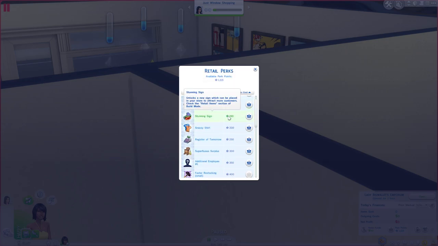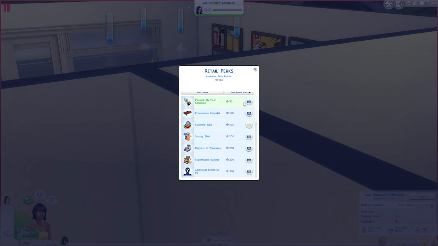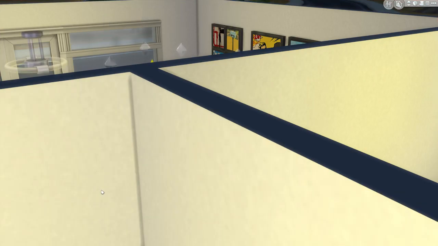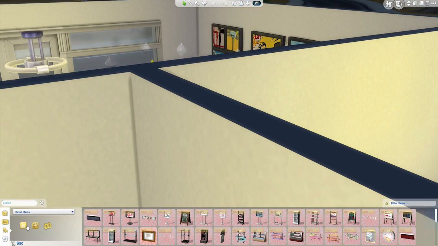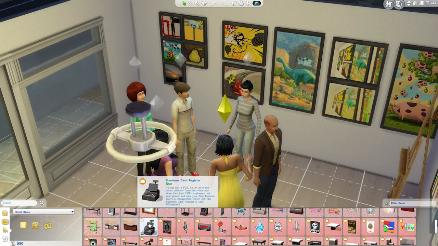How about a stunning sign? Yeah, we'll get a stunning sign. My first simoleon. Well, fine, I'll unlock that too. All right, so I think they unlock in here somewhere. If I'm not mistaken. Retail items? Where's my stunning sign? How do I know if it's someone I unlocked?